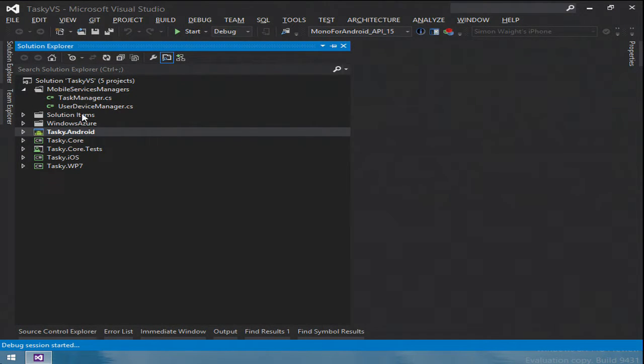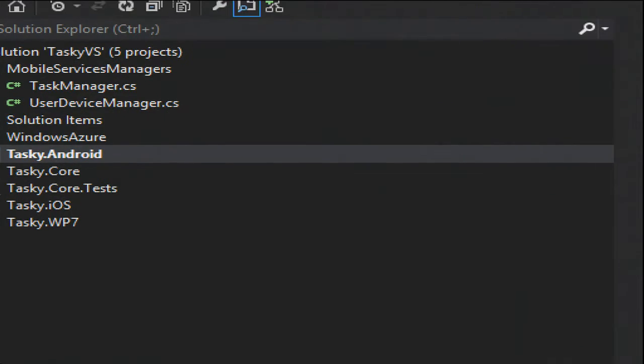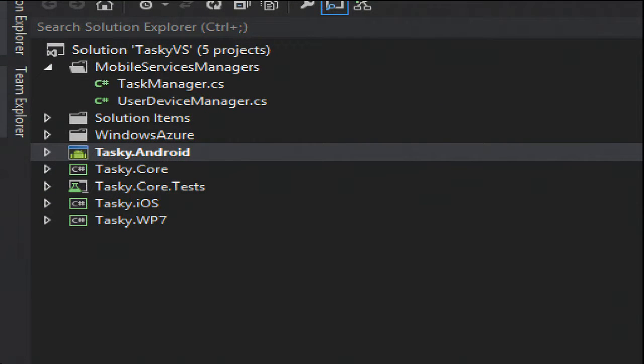Right, so our application is literally an all-in-one Visual Studio solution. This is Visual Studio 2012, just with the Xamarin extensions installed. I have Tasky.Android app, which is our Android-based solution. I've got a core library which contains shared code that I can push across all three platforms. I have the iOS version of the application. Interestingly, it just has a C# logo there.